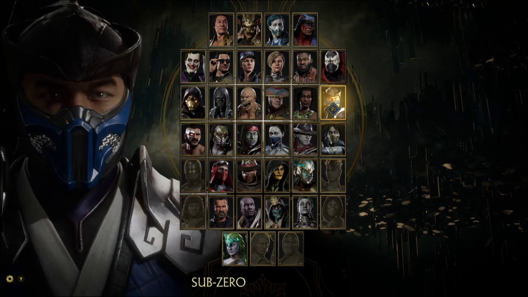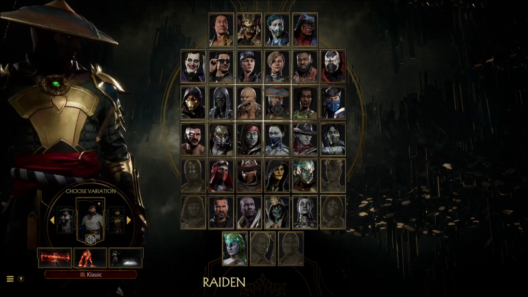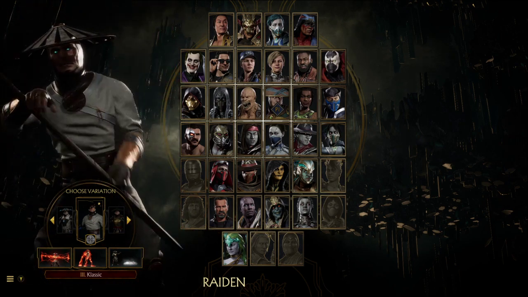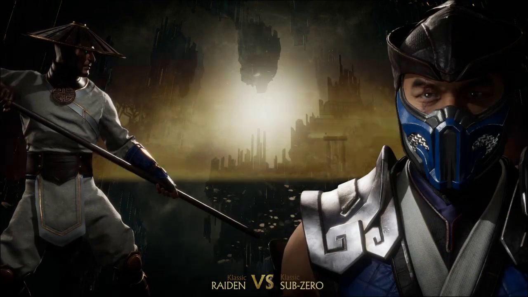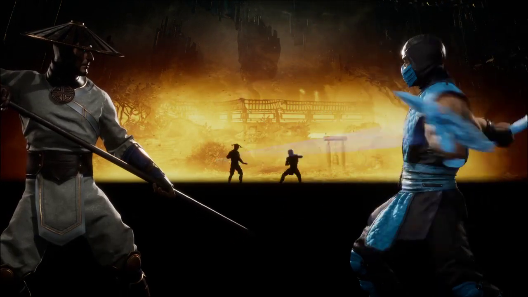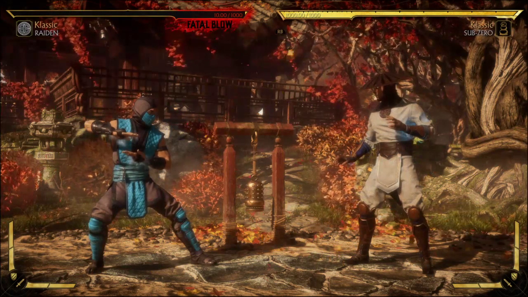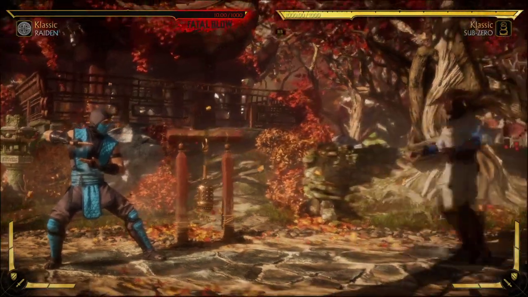I missed my Raiden classic build. So I'm gonna go for Raiden. Okay, practice. It's gonna be starting from practice, you know, to remember him. I really enjoyed playing with him back in the day, but I played mostly versus AI, beat some towers.